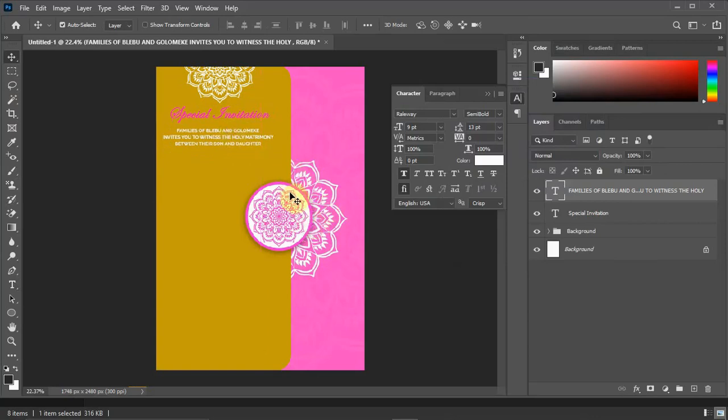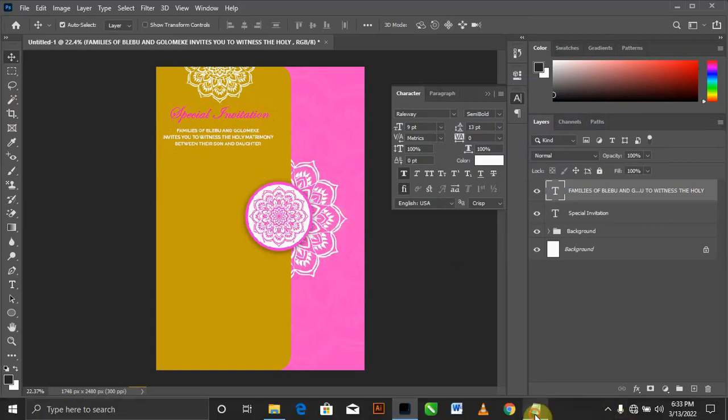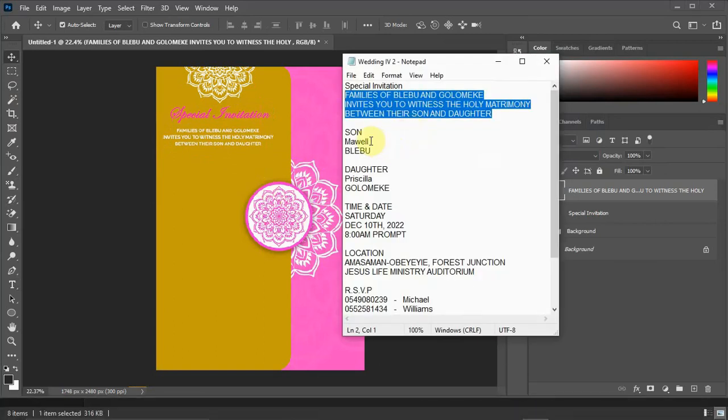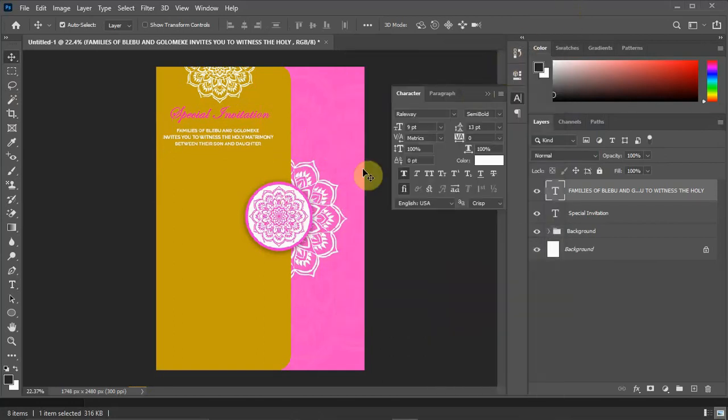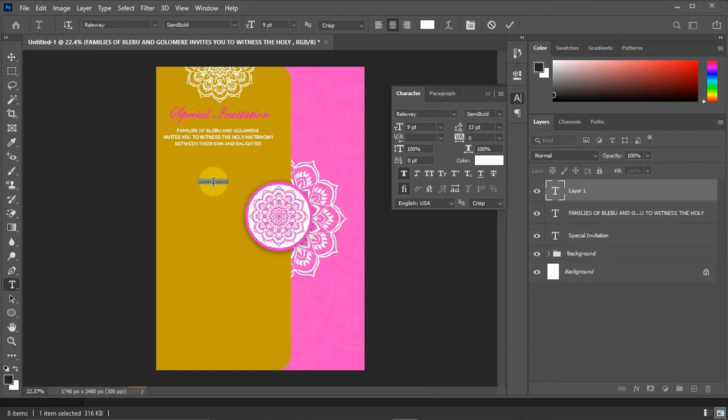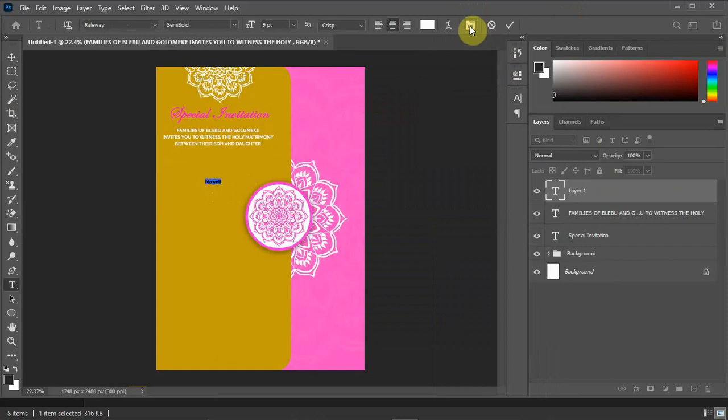Now the next thing I want to do is to again come over and do copy and paste. All right, so I'm selecting the name here, Maxwell, so Ctrl C to copy, and then I'll activate my text tool here, and then I'm going to Ctrl V to paste. All right, so guys, I'll select all of this name here, and then come to my character panel here.